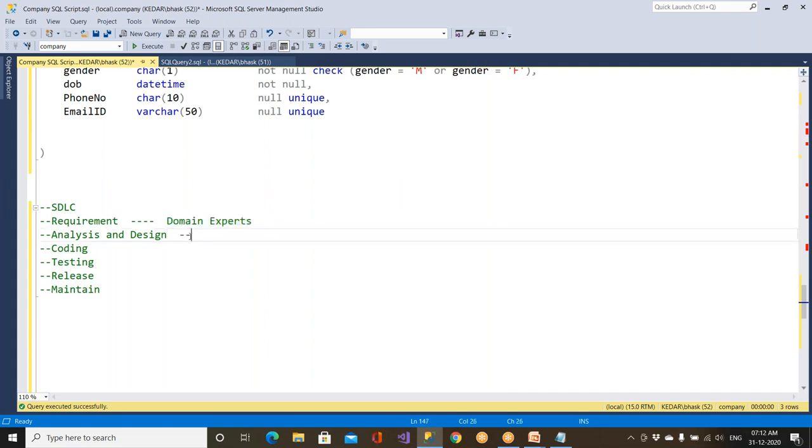Here we should have domain knowledge plus technical knowledge, otherwise you cannot work. Say I have been working for Amazon for the past 20 years, and I'm a technical person, so I can understand Amazon.com inside out. I can talk to these experts and convert those requirements into a design. These people will give me a requirement document called SRS. What do you mean by SRS document? Software requirement specification document.